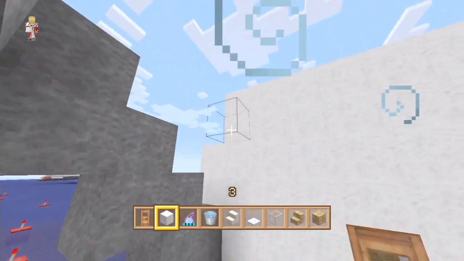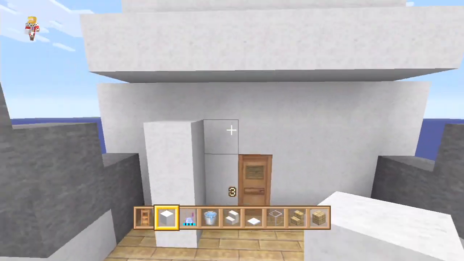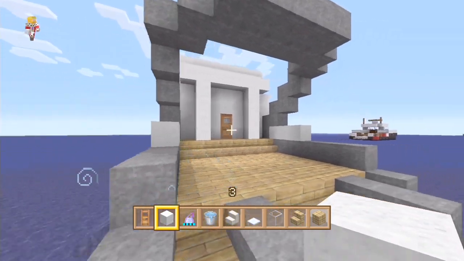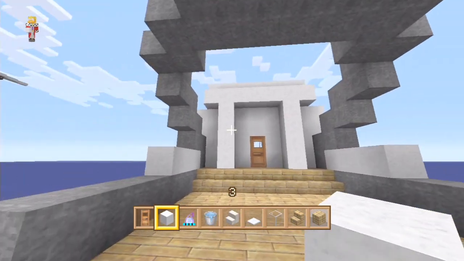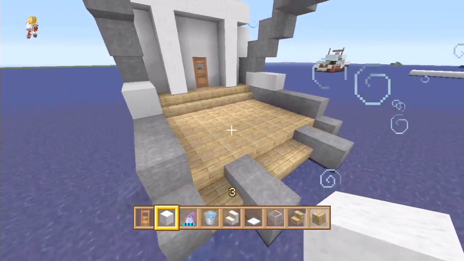So I think what we're going to do is fill it out a little bit by putting something like this in. Just add a little bit more interest on the back, a little bit more shape. And we can put whatever we want. We can put some lights on there if we need to and things like that. But I think I'm going to leave it like that for now.